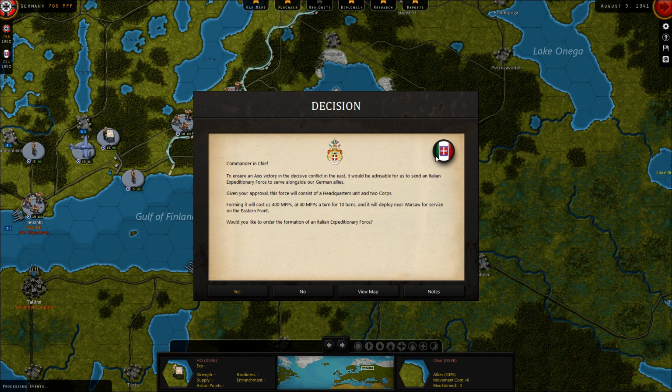Commander-in-Chief, that's Italian. To ensure the Axis victory in the decisive conflict in the East, it would be advisable for us to send an Italian military expedition force to serve alongside our German allies. Giving your approval, this force would consist of a headquarters unit and 2 corps.